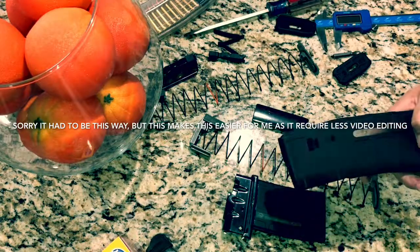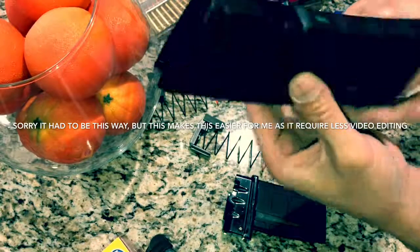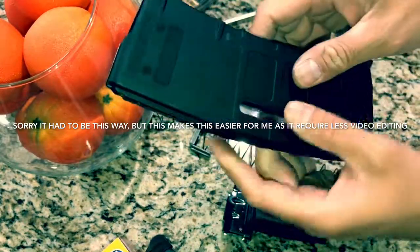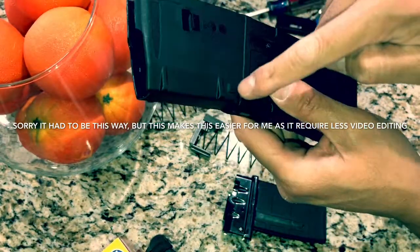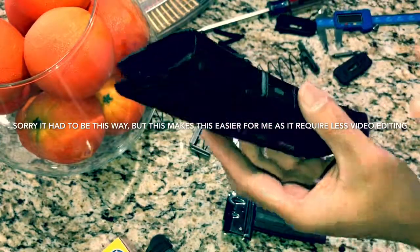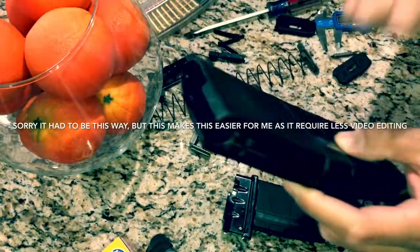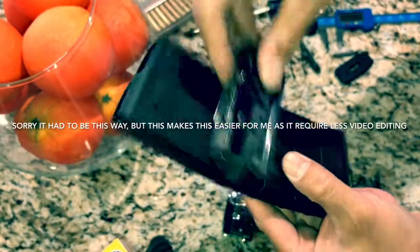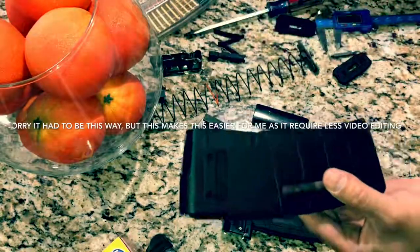After you're done with that, you are going to cut the magazine, which makes life a lot easier because you are going to cut right along that line there. Make sure you give it some room, about maybe 1/8 of an inch, so that in case you screw up, you can still file it and make sure it's nice and flat, because you need to cut this thing perfectly so it will sit perfectly right on this frame. It would sit perfectly like that. Okay, so let's go start cutting.